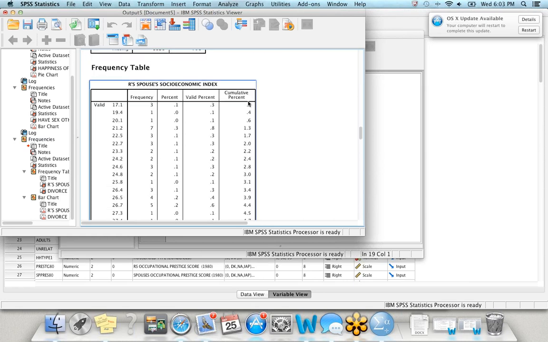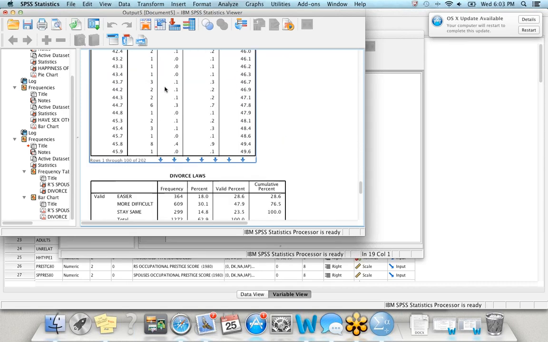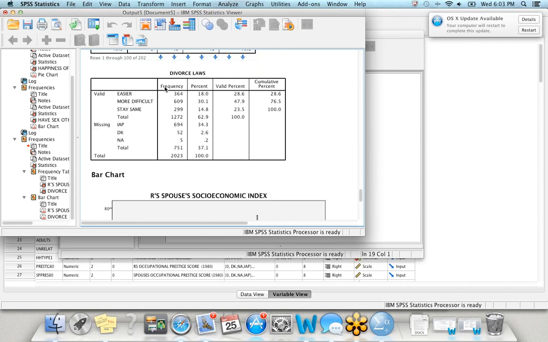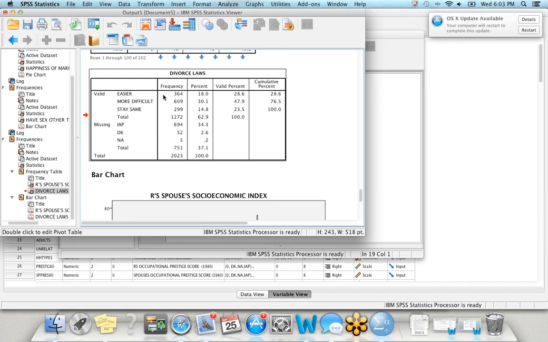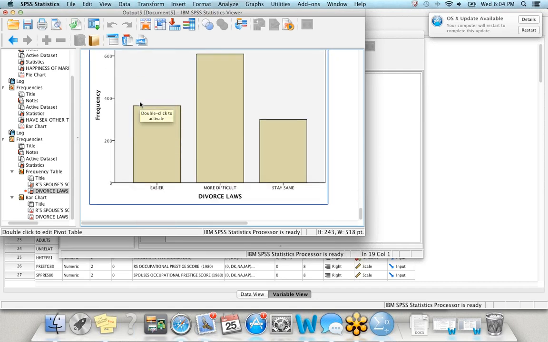Okay. So spouse's socioeconomic index, whatever that is, we would have to know what that means in order to think that it's a predictor of infidelity. It's obviously some range from a continuous variable. Okay. All right. So this here, how strict are the divorce laws in that person's state? Maybe that predicts whether or not they're going to be unfaithful. We don't know, but basically we just want to do some descriptives on those variables.